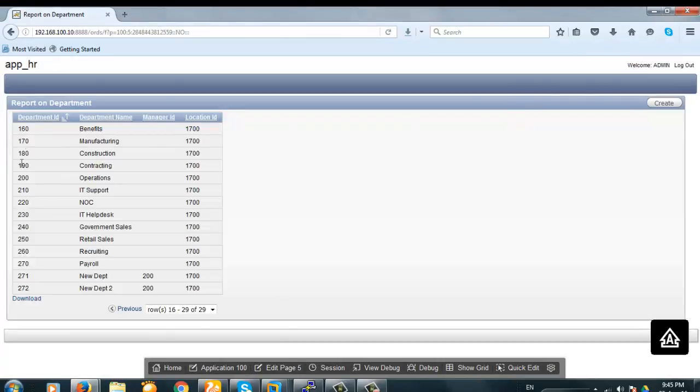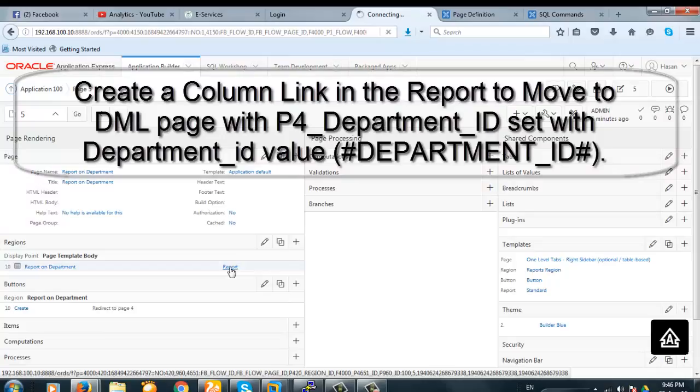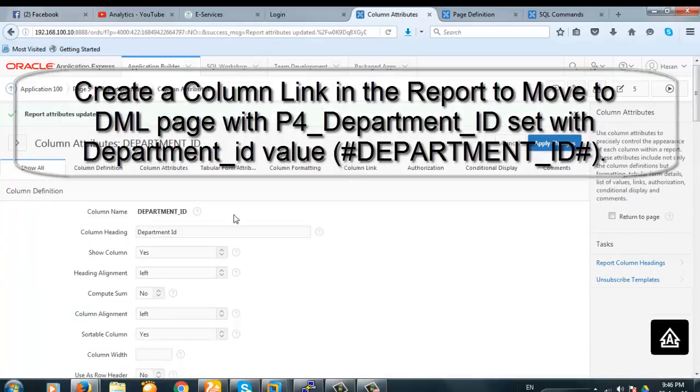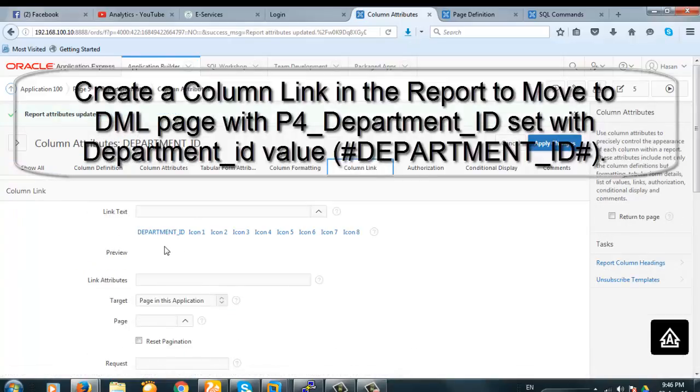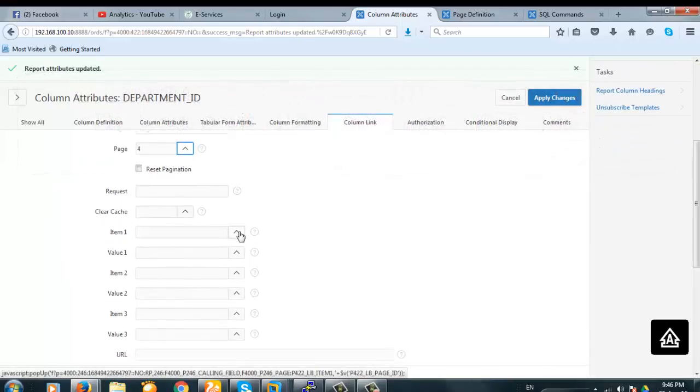Now we'll make a link between this report and the form like this. In the report attribute, we're going to create a report link here. You see here, in the department ID, we'll create a report attribute. Here in the column link, we'll do, for example, this one, and target page is 4. Now you see item 1.